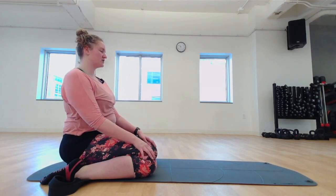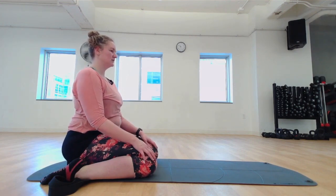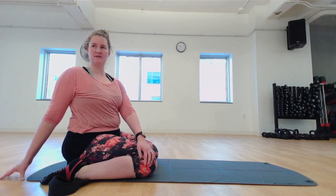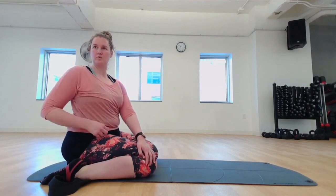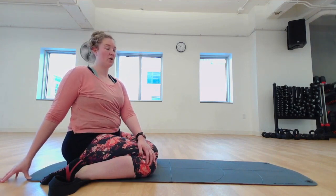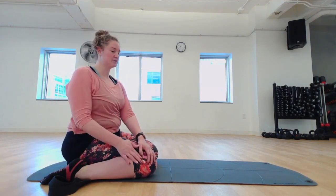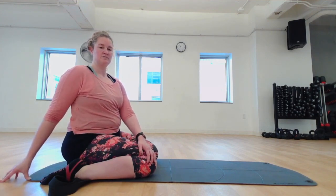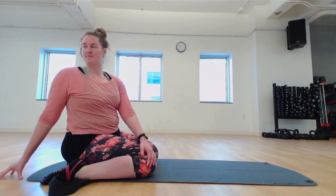Nice and straight and tall spine. If it feels good for you, add a gentle twist. And look over your shoulder. Or again, if you're heavily pregnant, just twist toward that knee and don't go any farther. For those of us not, if it feels good to you, go ahead and twist farther.